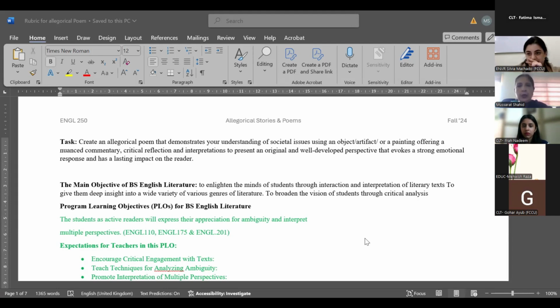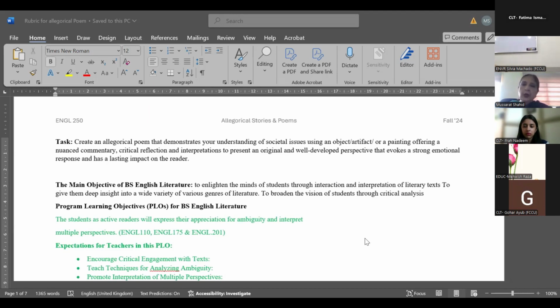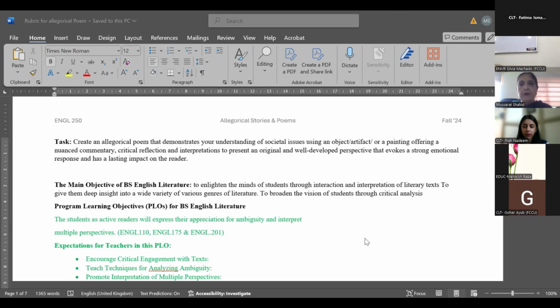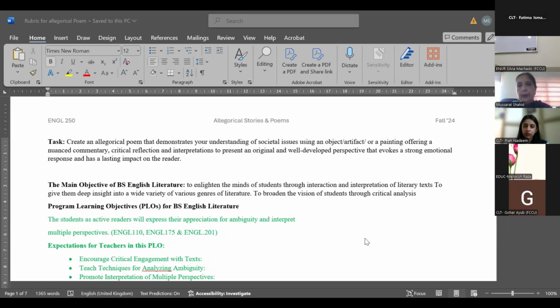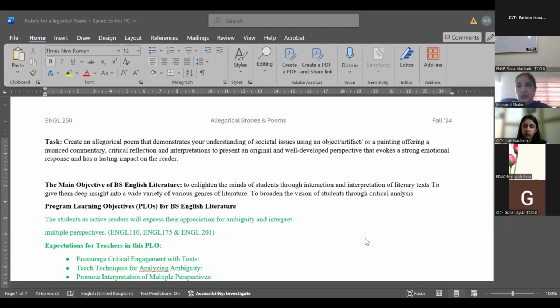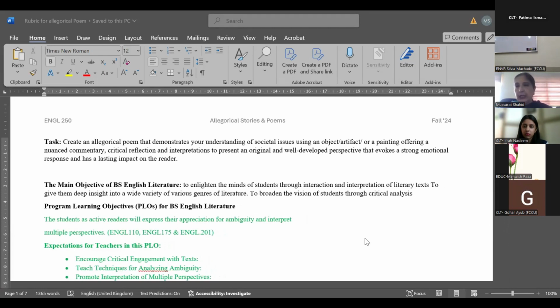Now, I wanted to share one example of an allegorical poem and the task that I set, and how I link it with the program learning outcomes, and the process of linking the program learning outcomes to the teacher objectives and then to the student learning outcomes.